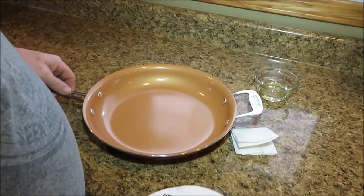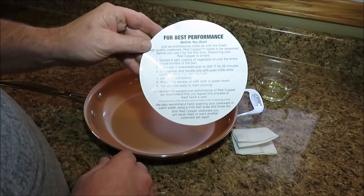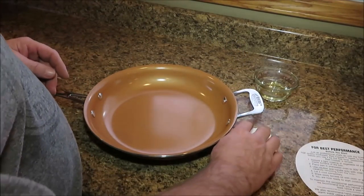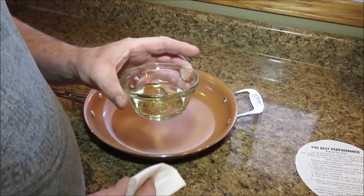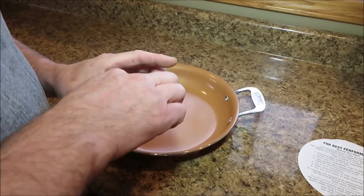Okay, when you get your skillet, it's going to have the directions, which is very simple and easy to go by. So the only thing we got to do right now is we're going to get some vegetable oil, and we're going to do a very, very light coat of oil on it. Okay, we're going to go ahead.